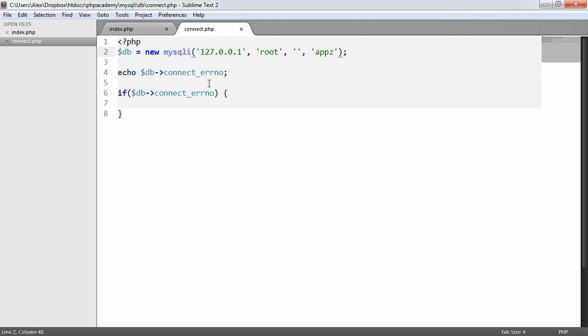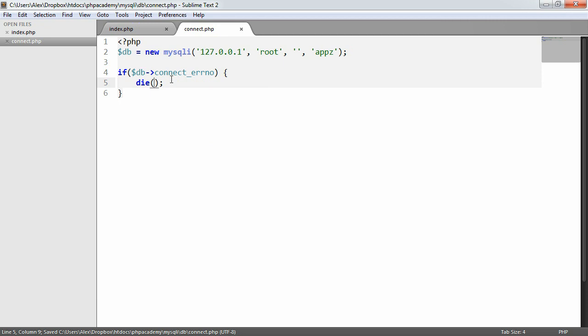Now that's a little more friendly than just outputting that horrible error, because we don't want anyone to see that. But what if we want to say to a user, sorry, our site's offline due to a database error, or even just say, sorry, we're having some problems at the moment? Well, in this case, we can put this into an if statement. If this is 0, that means we have connected. If it's not 0, that means we do have an error. If this is positive, we do have an error. So if it's 0, we're fine.